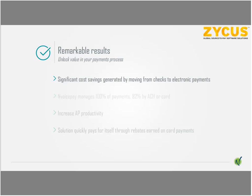And lastly, as I mentioned before, check payments are expensive. So when you take into account check stock, envelopes, stamps, toner, and labor, the cost of sending a check is often $5 or more. In contrast, we charge 90 cents plus postage for each check we send for you, but more importantly, we will move most of your payments to electronic payments, and we only charge 43 cents for an ACH and 0 for a virtual credit card payment.